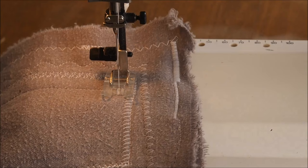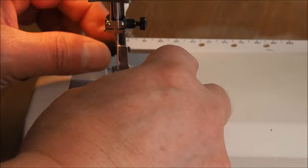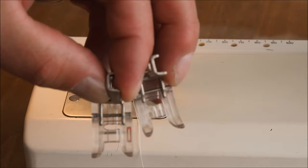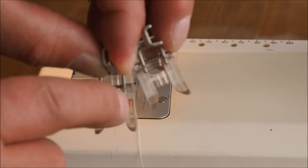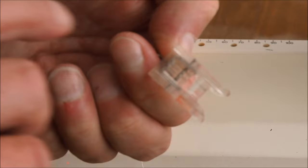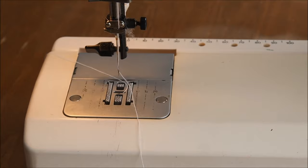So we'll bring the needle out, take this foot here off, and we'll bring in the buttonhole foot. Now, there is a subtle difference between these two feet. They look very similar, but for a start, one's got the buttonhole icon on it. If you turn them over, they look quite different underneath. This one's got the cutout here, and this one's got little grooves for guiding the buttonhole through there. So let's install the buttonhole foot.